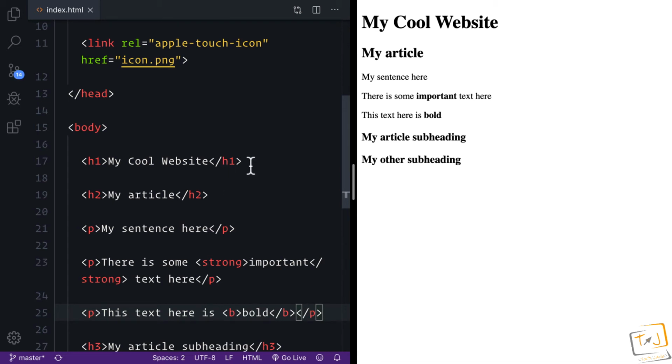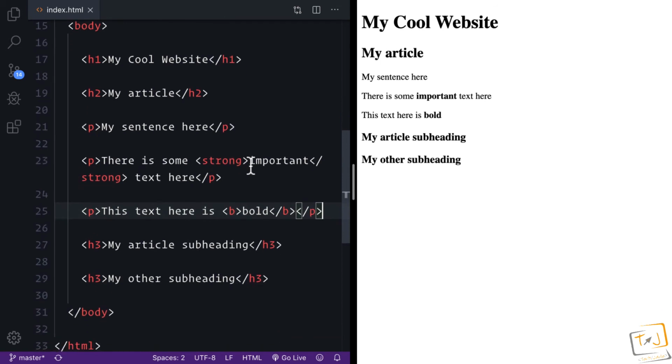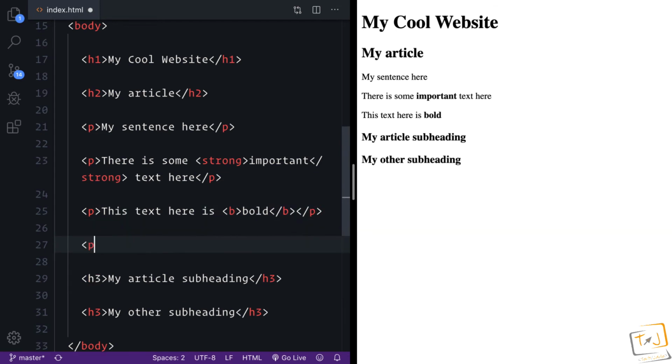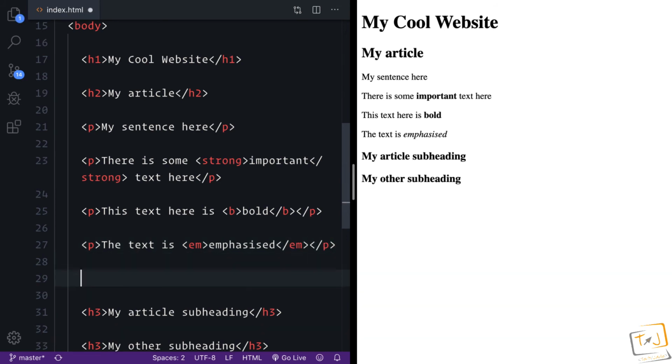So just make sure you're using the right element at the right time. This pattern is the same for italic or slanted text. To emphasize a word in a paragraph, we use the EM element. But if we just want italic styled text, we have an I element for that.